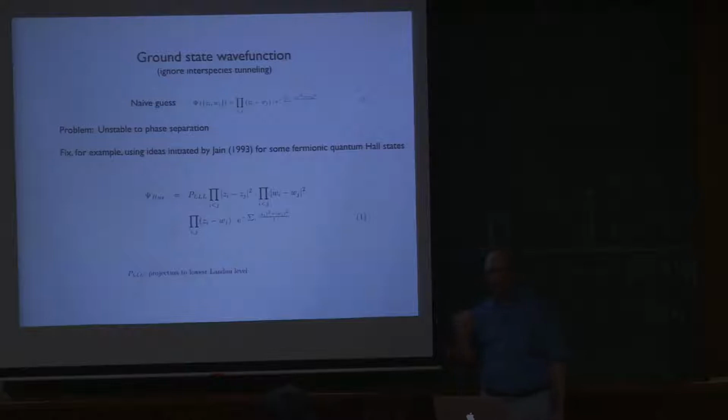I see. So one more thing: the condensate of the B tildes was just uniform out of space. That's right. So this state phase separates, so it doesn't quite satisfy that. Okay. So the stabilization is given by factors of this type. But sorry, just to go back to the comment you made about the fact that physically you expect the wave function to phase separate when the interspecies repulsion is big. You're saying this is a good wave function when the interspecies repulsion is there but not very big. Exactly, that's right. So we'll see exactly where this works in a minute.